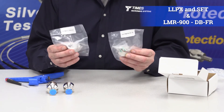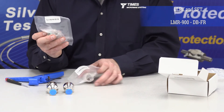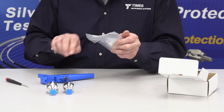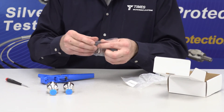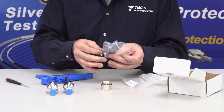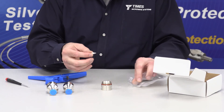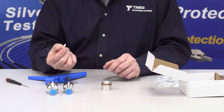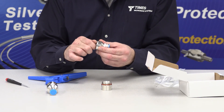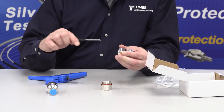What you want to do is select what you need and discard what you don't need. We'll select the DB/FR and discard the other nut and pin. Pull the back nut out, and the pin is packaged in a separate area of the bag. Take the pin and screw it into the back of the interface — thread it right in with a small Phillips head screw. You don't have to go crazy torquing it; just snug it up and you're good.